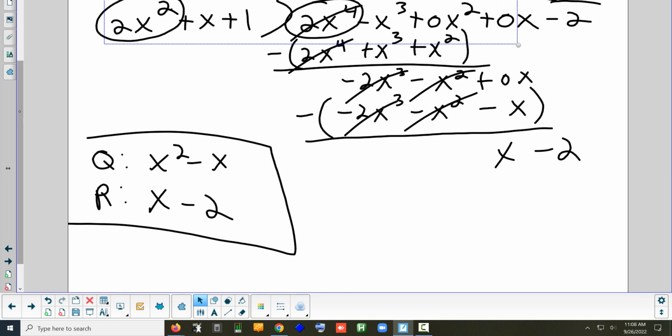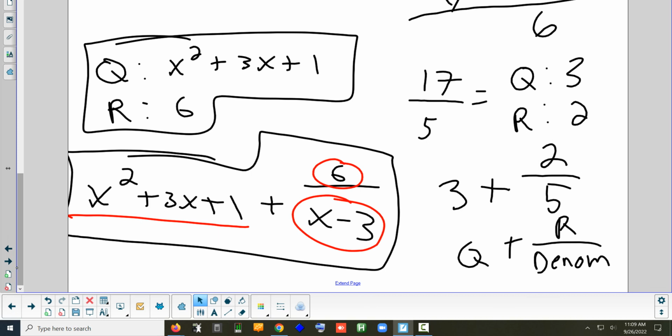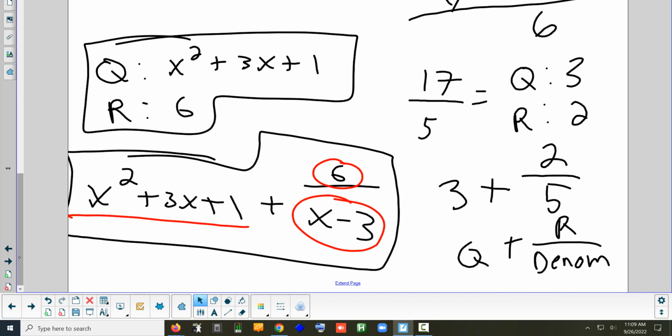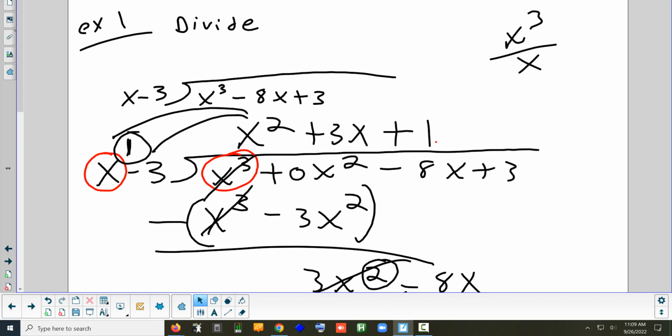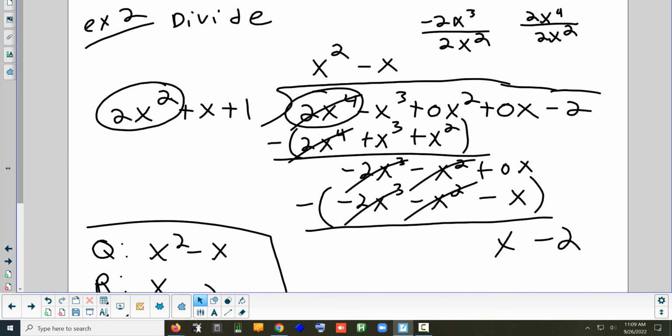Yep. And for the problem that we did at first, our remainder was 6, and that had an exponent of 1, but then I thought the divisor's degree was 1 as well? I'm not sure. So in this problem, the degree on our remainder is 0, because we ended up with a constant. Oh, true. So this degree is a 0. Okay. That makes sense, thank you. Yep. And this degree originally was a 1. On this problem, the degree on our remainder is a 1, and the degree on our divisor was a 2. 1 is less than 2, so we're done.